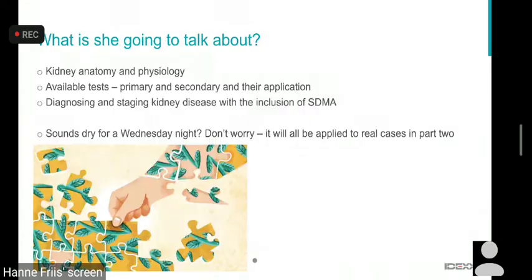I have created a presentation for you, in which I'm not necessarily teaching you something new. I'm just revisiting what you already know. So I am revisiting the kidney anatomy and physiology, because we are about to talk about the kidneys, diagnosing kidney disease and assessing kidney function. So it's just a brief brush up on what it is that the kidneys actually do, because this is very important for how we assess their functionality.